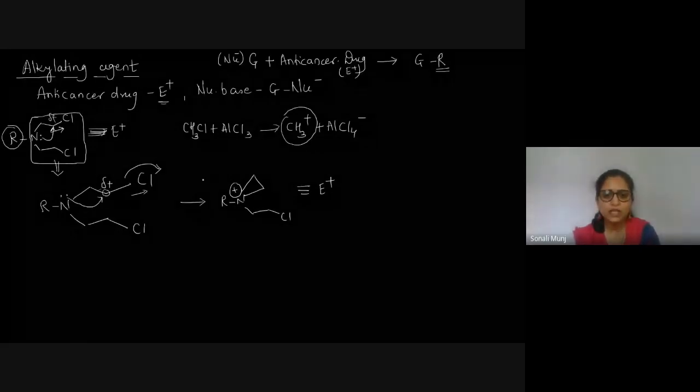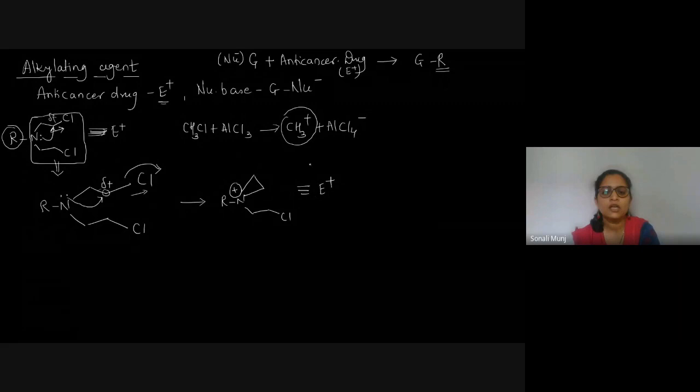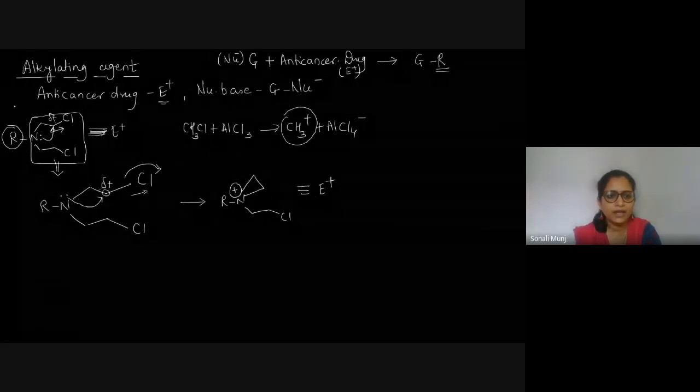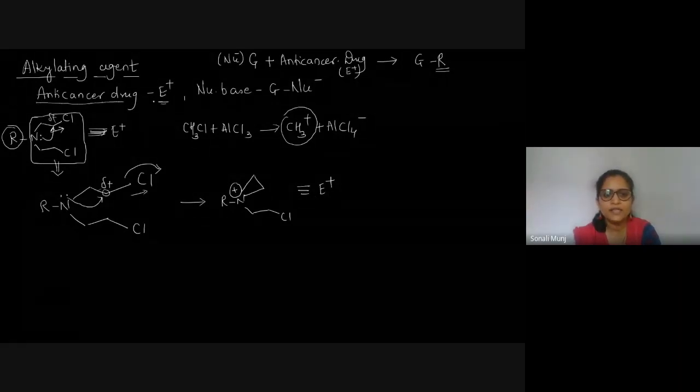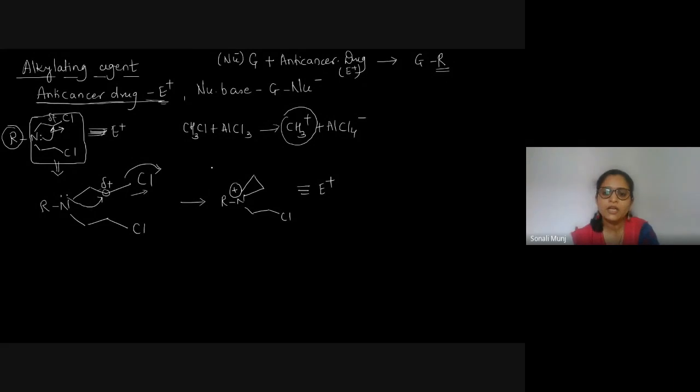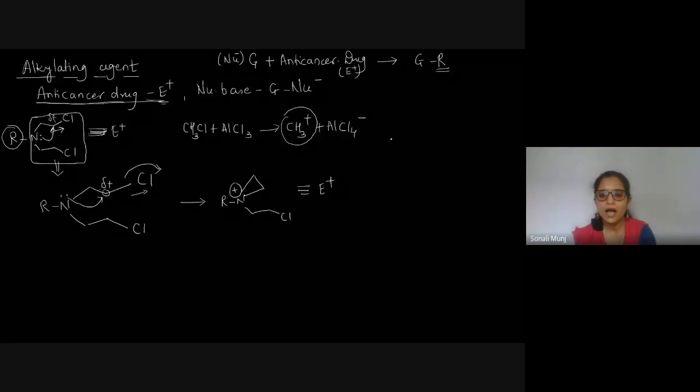three-membered kind of ring. I should not say cyclopropane, but a three-membered ring. If I review this particular ring from the chemistry point of view, it is absolutely similar in the capacity of an electrophile, right? So I will always get my electrophile from the alkylating agent, the anti-cancer drug. I will always have an electrophile.